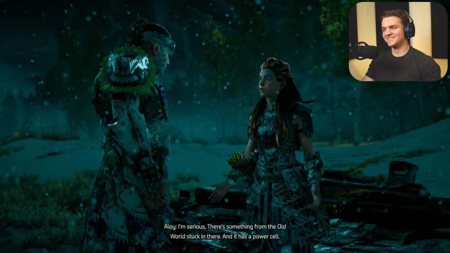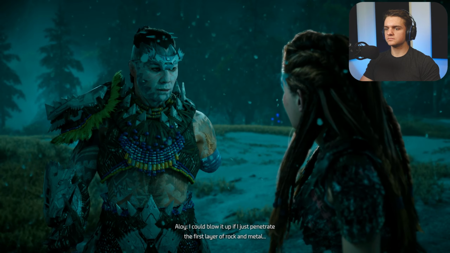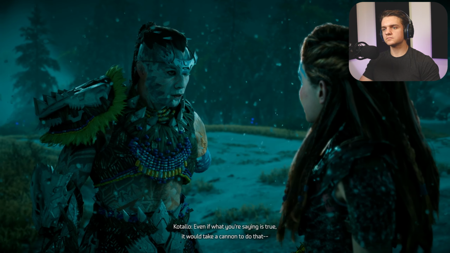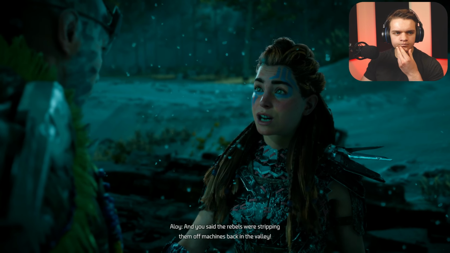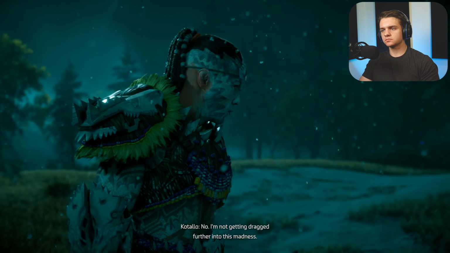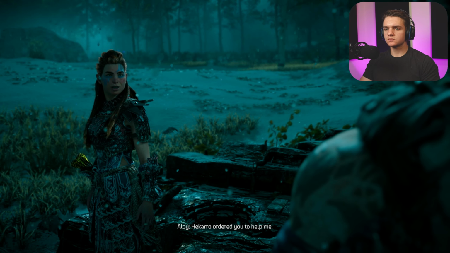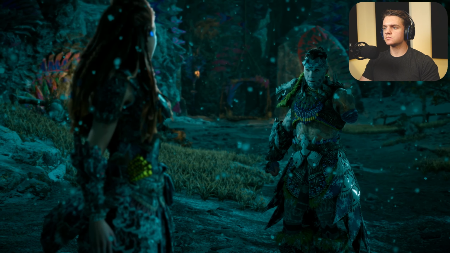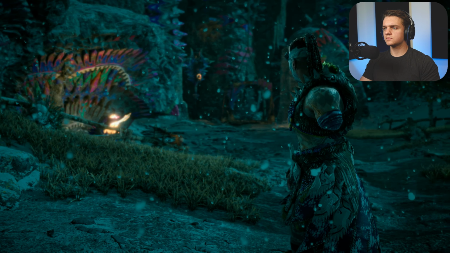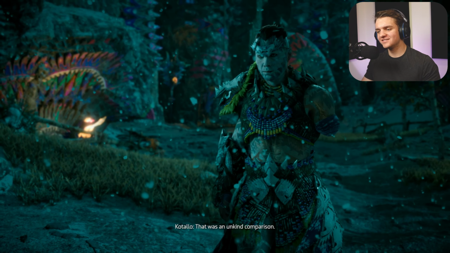I'm serious. There's something from the old world stuck in there, and it has a power cell. I could blow it up if I just penetrate the first layer of rock and metal. Even if what you're saying is true, it would take a cannon to do that. You're right. And you said the rebels were stripping them off machines back in the valley. Come on. No. I'm not getting dragged further into this madness. Hikaru ordered you to help me. You gonna defy him like that arrogant shit up there? This is his childhood home. We're about to blow up the front door.